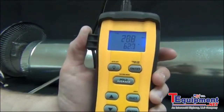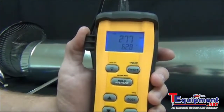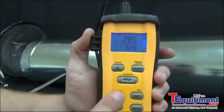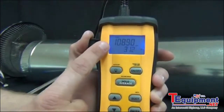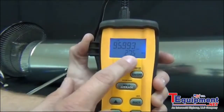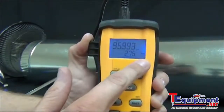Now it's back on the feet per minute, so the hot wire anemometer is reading about 270, 280 in there somewhere for the feet per minute. To change modes while you're reading the feet per minute, just press the up arrow. And now I'm reading 108 CFM based on the 8-inch diameter duct that I entered in. And now you'll see that it's reading 274 feet per minute in the bottom display.